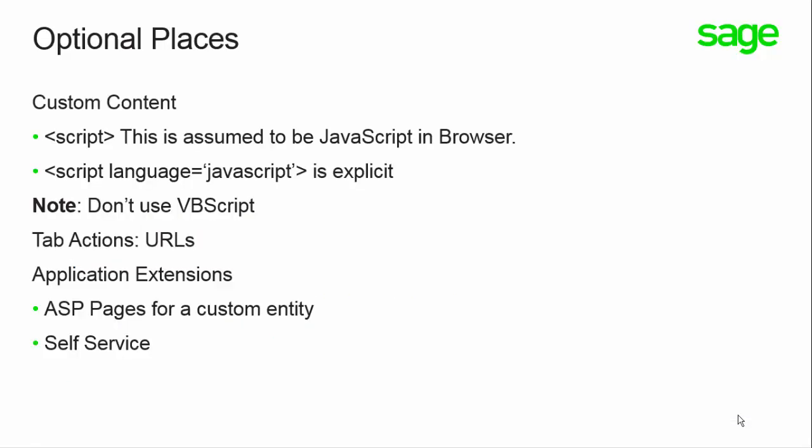There are in fact other areas that use JavaScript. All scripts in screens can be assumed to be JavaScript, and outside of screens we can add tabs or button groups that allow us to invoke JavaScript as well. There's a technique called a pseudo protocol which allows us to call functions as a button or tab is clicked, and there are discussions of that on the community. ASP pages for application extensions and self-service use JavaScript, and there are lessons specifically about the use of JavaScript in ASP pages and within self-service features coming up within the cycle of training.